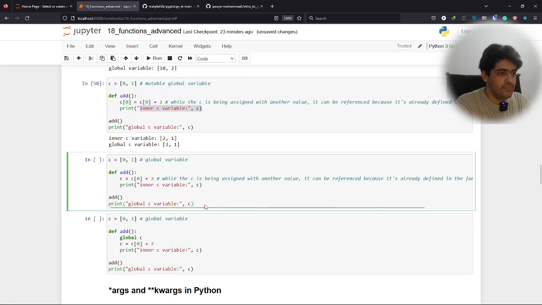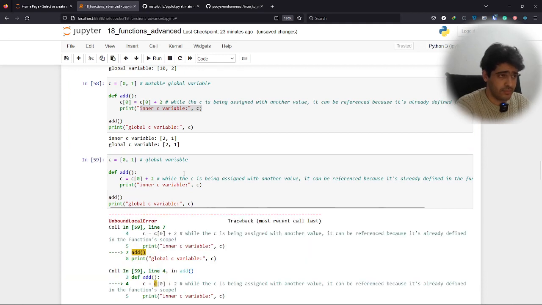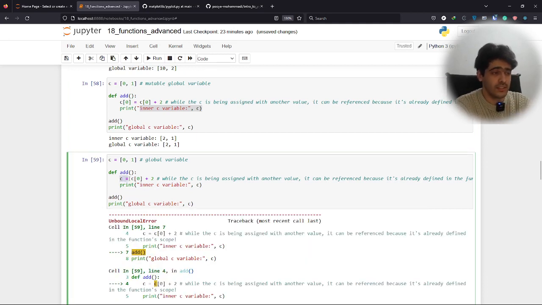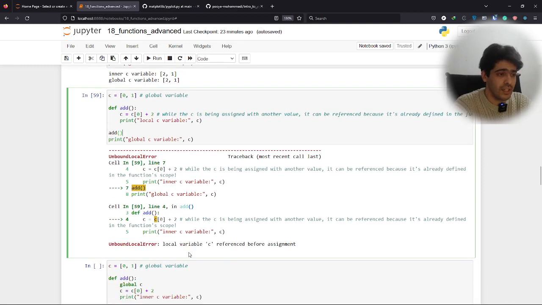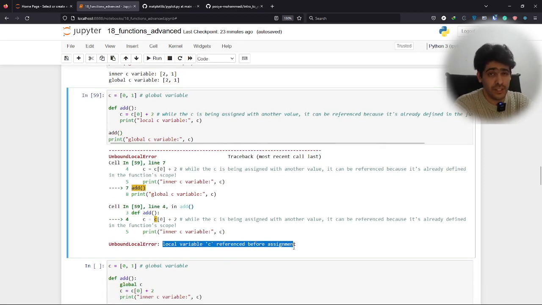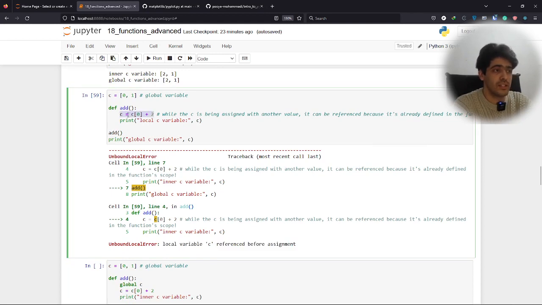Again, we have the same error. Again, we are trying to create another local variable, let me call it local, which is referencing the same local variable, which is not fully defined. So it doesn't matter whether it is immutable or mutable, this type of assigning objects is going to raise an error.